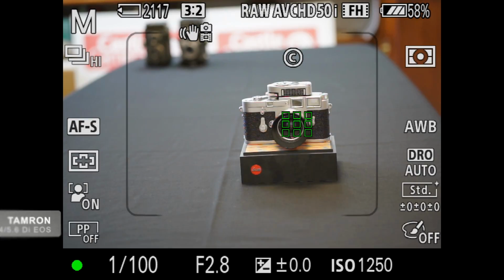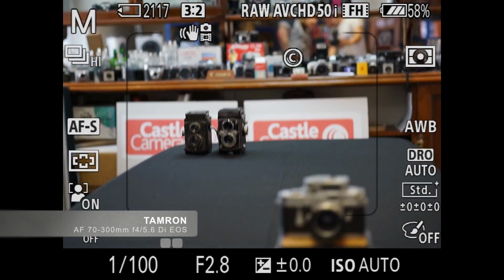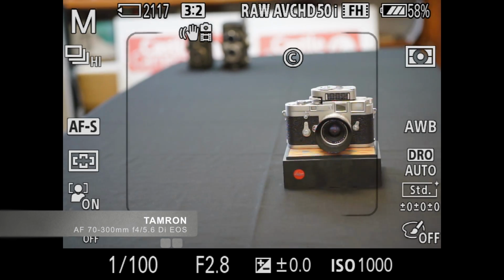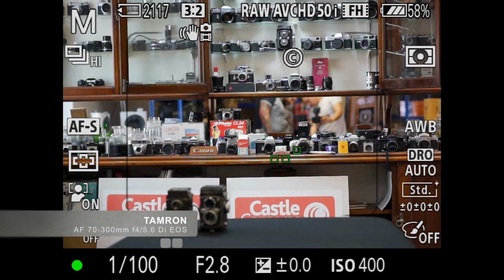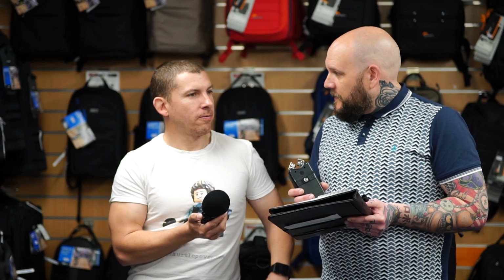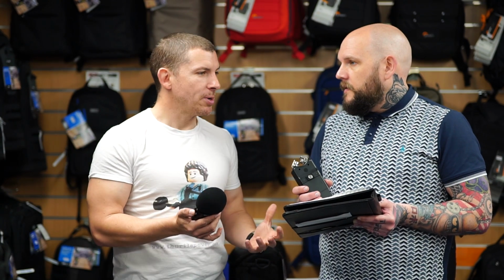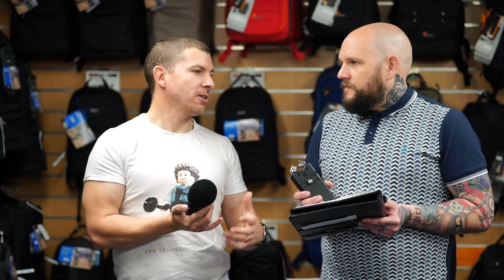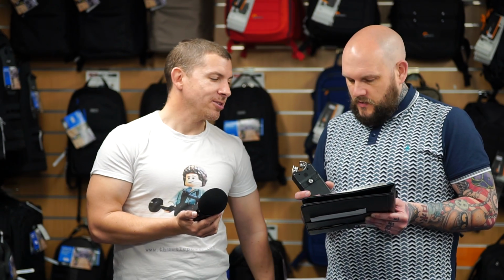In fact, I think out of the three, the Tamron was actually the best. The Tamron was pretty quick, wasn't it? Quite zippy. It really was on it. I was impressed how well the Sigma and the Tamron 70-300 4 to 5.6 zooms did, given the light level as well, because they're never designed to be the fastest focusing lens. They're designed to be a good lens to carry around, isn't it?